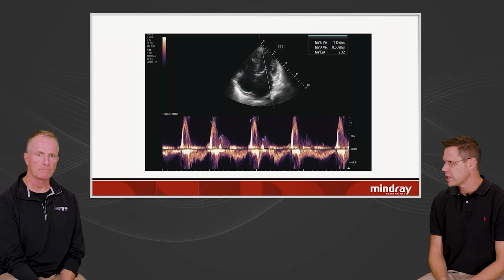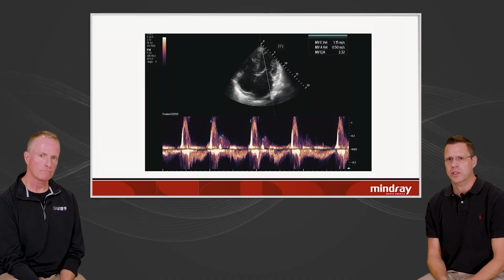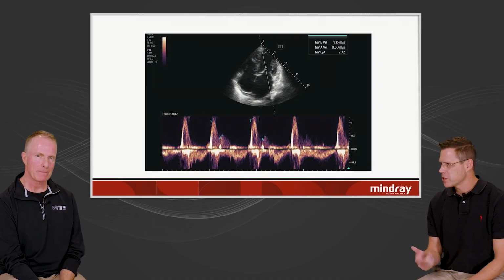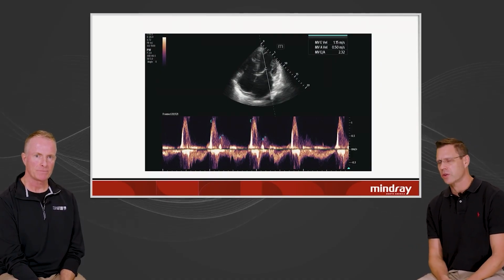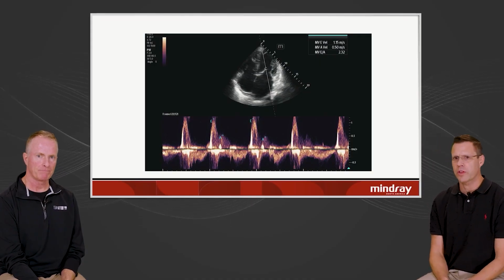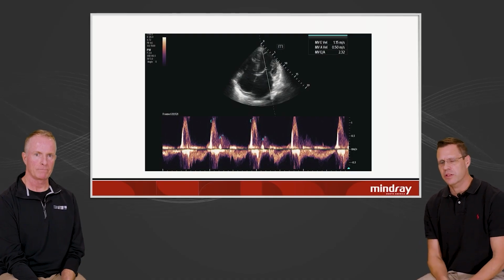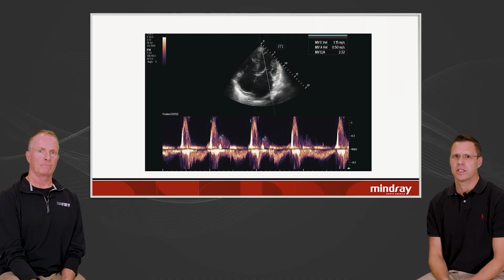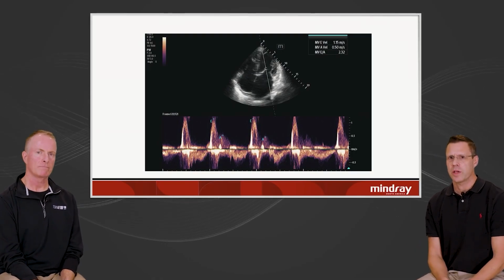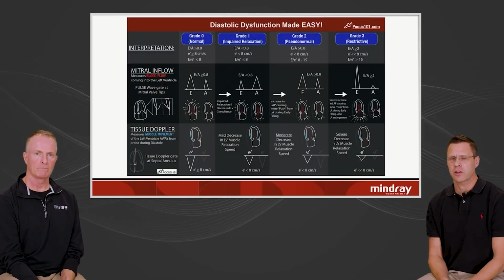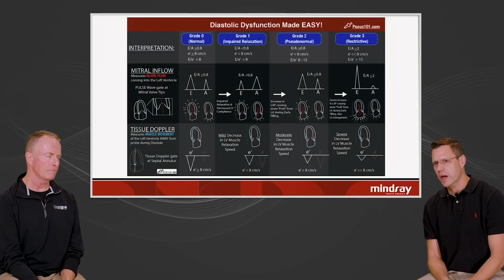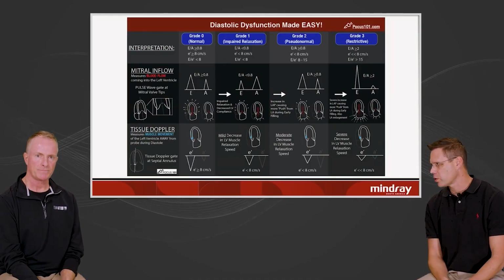Again, you have that E to A ratio, 0.8 up to 2. But that's where, when you get into tissue Doppler imaging, a young or healthy heart has good tissue Doppler velocities, generally more than 8 centimeters per second. The fact that this drops the TDI gate along the medial mitral annulus, and we'll show an image of that in a little bit, as you see that E prime velocity get lower and lower, it's indicating more dysfunction.